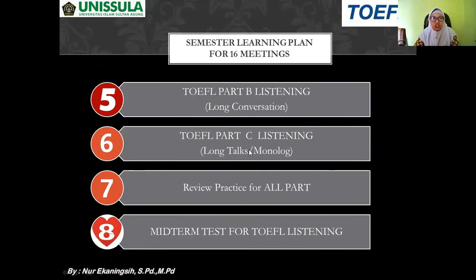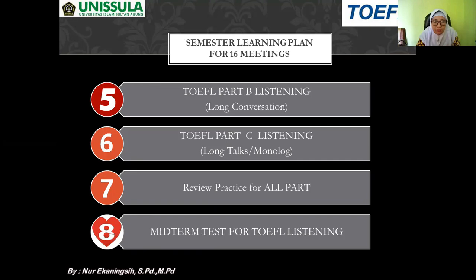On the 5th meeting, we changed the part. We have finished with Part A, so we changed the part of the listening section that we are going to learn into Part B. In Part B, we learn about the long conversation, because it is done by more than 2 people. But in Part A, it's only a short conversation because it is done by only 2 people.